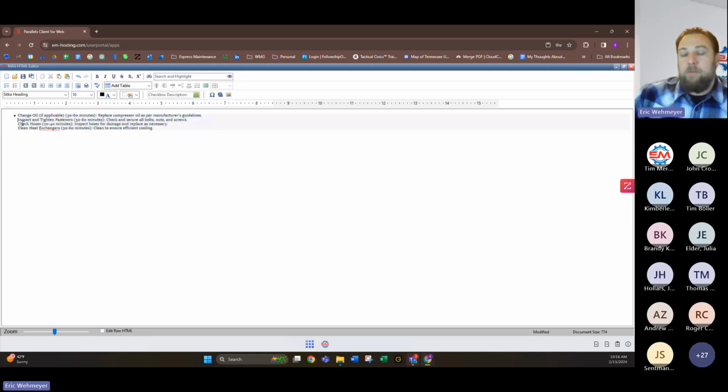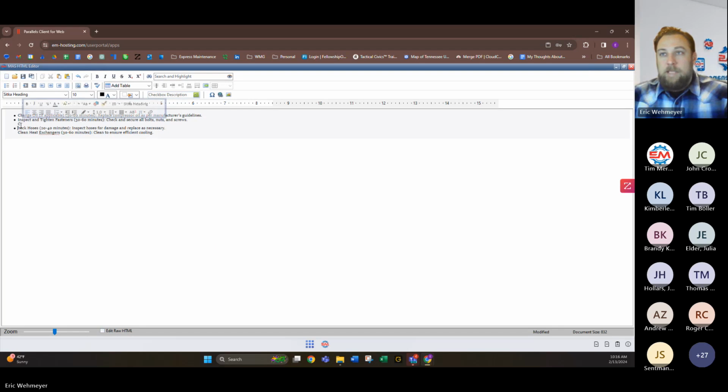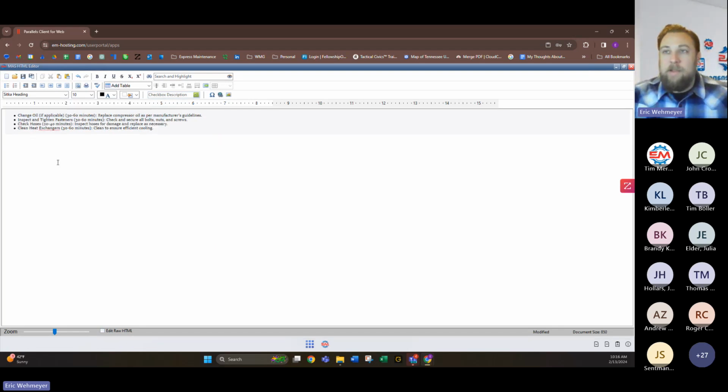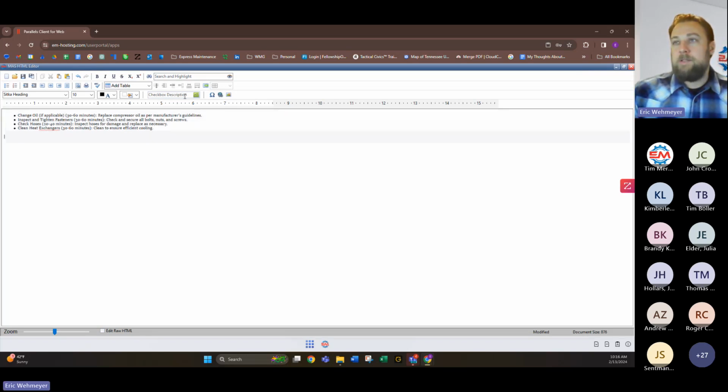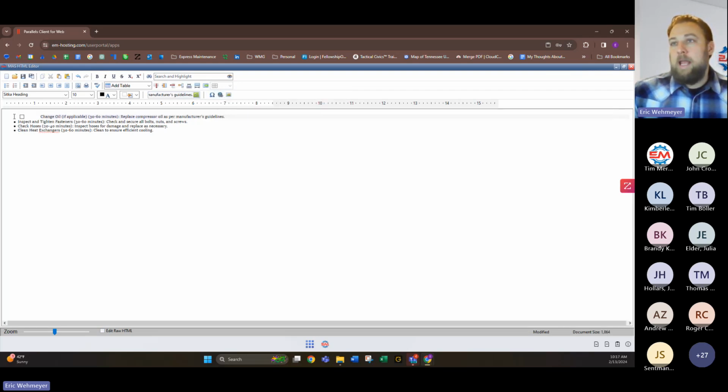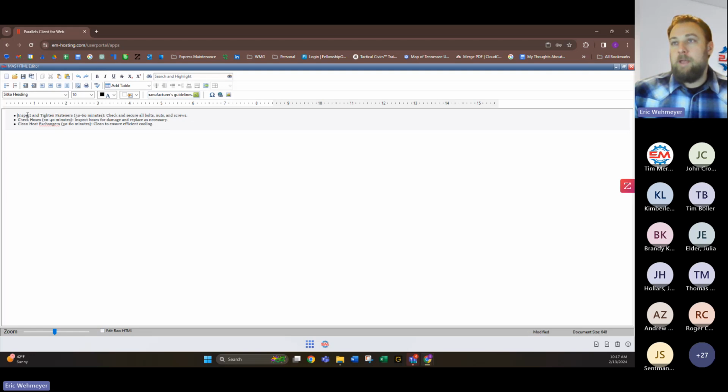If I hit the bullet point here, then I just need to tab these so that it shows, there we go. Now I've got bullet points. But I can also do checkboxes. So if I want to add this as a checkbox, I can paste that into my checkbox, hit that button, and it adds it as an actual checkbox that I can check off there. Okay, and we've got some examples of that as well. All right, Control Z, put that back. All right, so that's how you edit it.